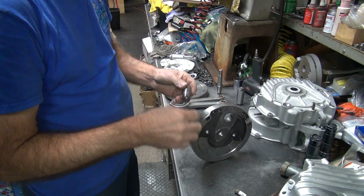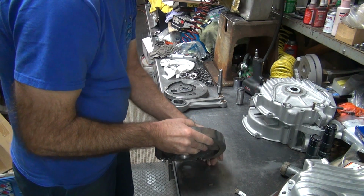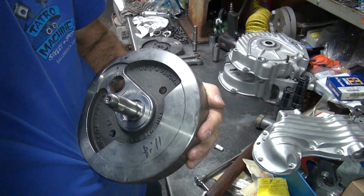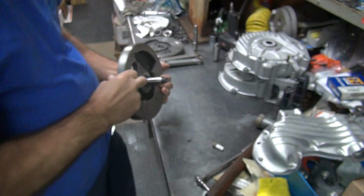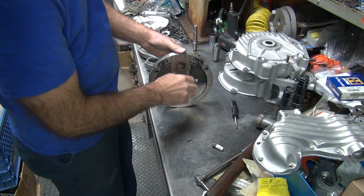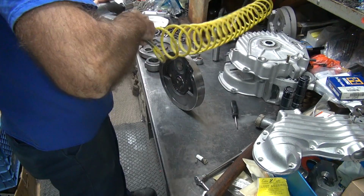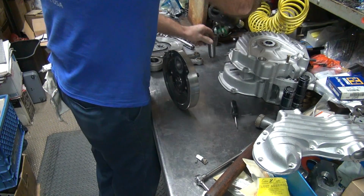So we get our key. These keys are loose in here, so they're not tight. So you gotta make sure the key actually goes into the flywheel here. There we go. The shaft popped in there now. You want to make sure it's all the way in there, up inside there. So your key right down on that. There's our heavy-duty nut. It's not saying much. Pretty small nut. Be tight.